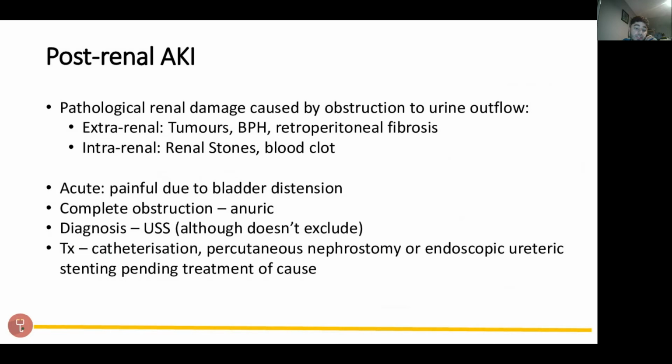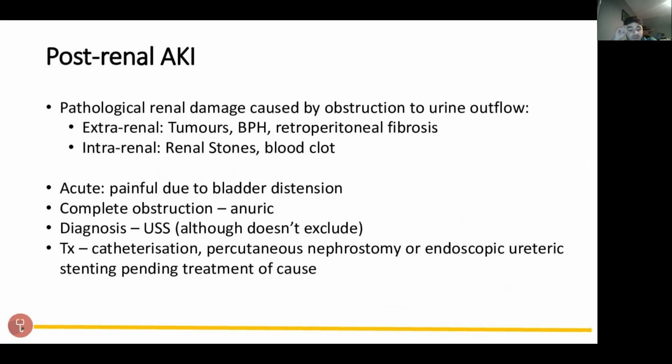So generally, if someone has an acute retention of urine, that's going to be very, very painful, okay? And that's a helpful way of differentiating whether it's chronic or acute. If you get complete obstruction, then you're going to be anuric. So, just generally ask, are you even passing any urine? And the key diagnosis to a post-renal AKI is ultrasound. Here, we're looking for hydronephrosis, or basically increase in the size of the ureters, okay? If you see those, then you can expect that there is a blockage somewhere. So note, you're not looking for actually the thing that's blocking the urinary tract. You're looking for signs that the tract is blocked by swelling of the upstream segments.